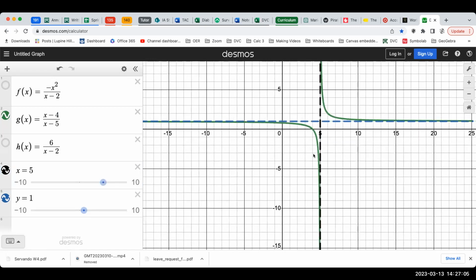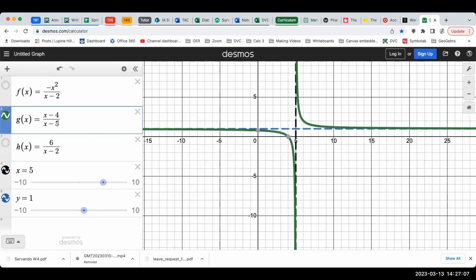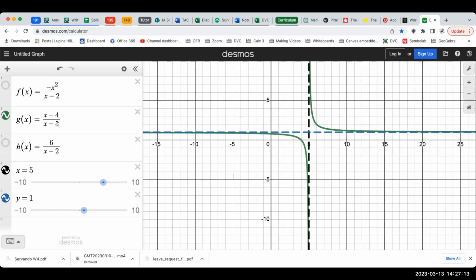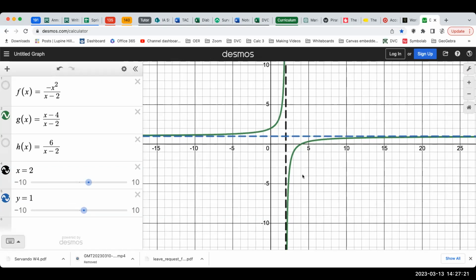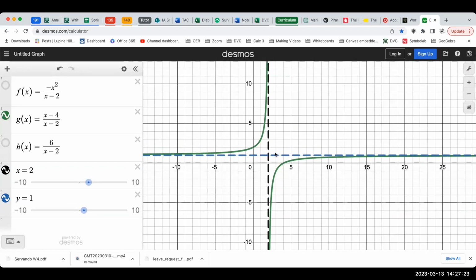Oh, interesting. Versus when it was -2. Like this part, the green part here was on top, and then this was on the bottom. Is that kind of what you mean? Oh, yeah, you're right. Well, the way you guys did a sign chart, a little bit of that will play a role too.